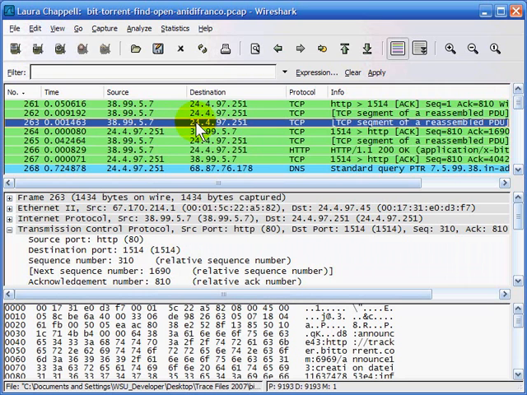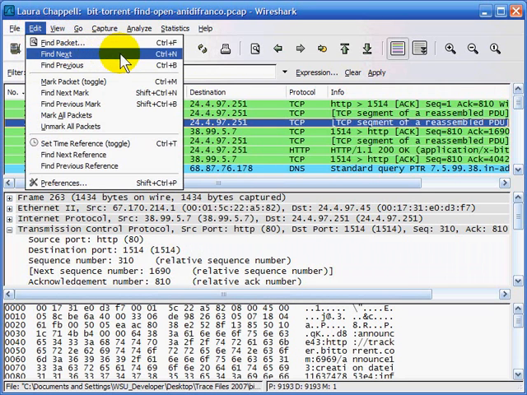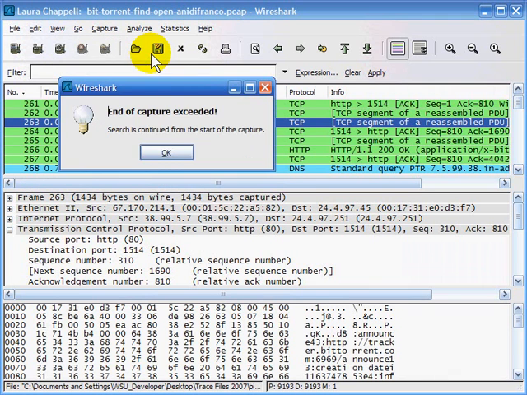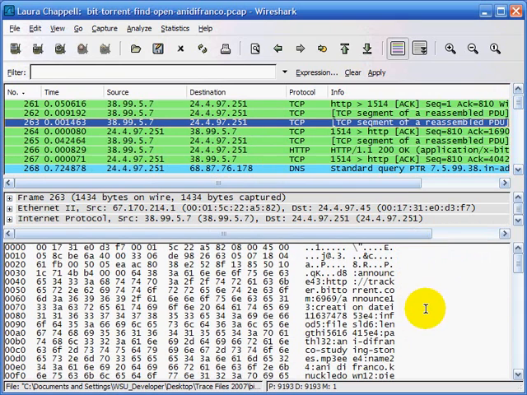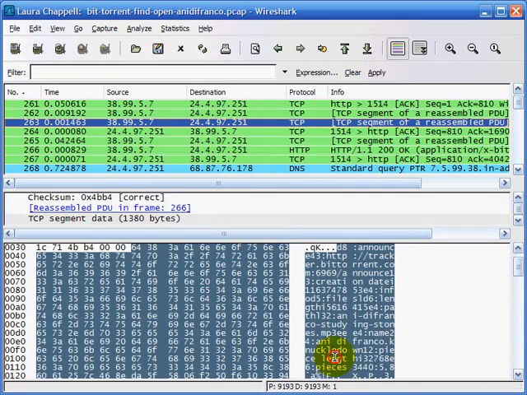Now I'm going to check and see if there might be another one of those packets somewhere in here. I can do that by pressing Control-N or selecting Edit and Find Next. And that's it. It says that it's already looked through the whole trace file, and that's the only packet that has the MP3 value in it. And if I look into the payload, I can see where the MP3 value is. There it is right here. That little one right there, MP3. So it's annidifranco-studying-stones.mp3 is the name of this file.